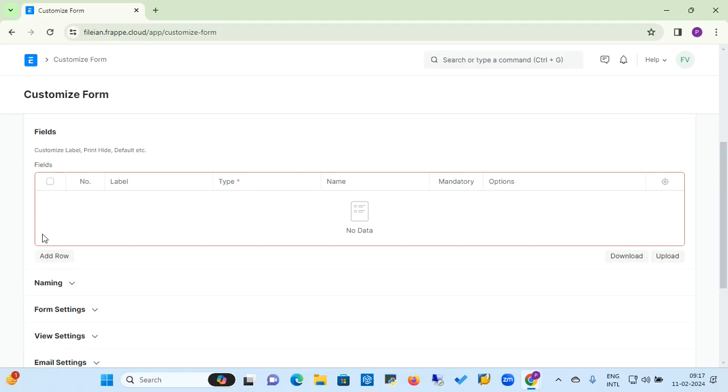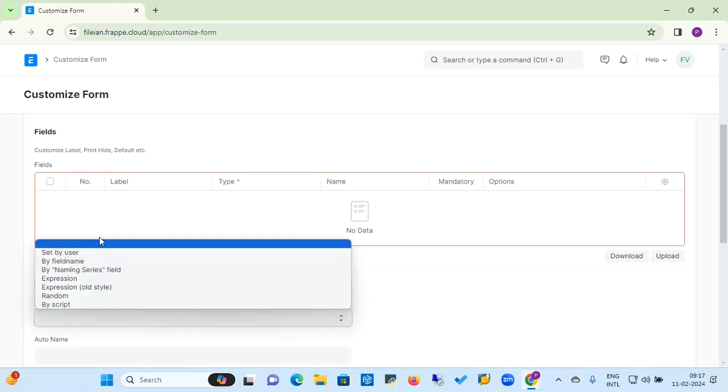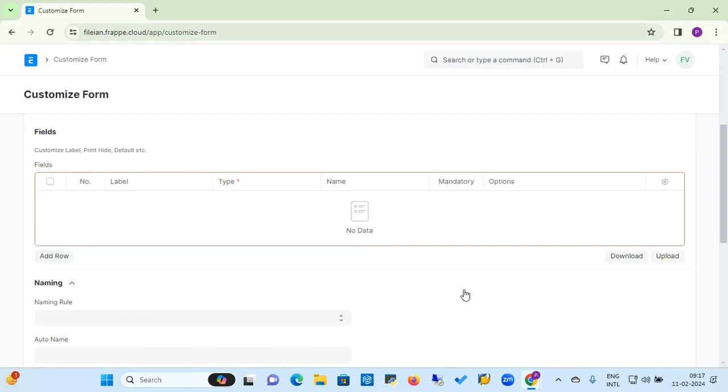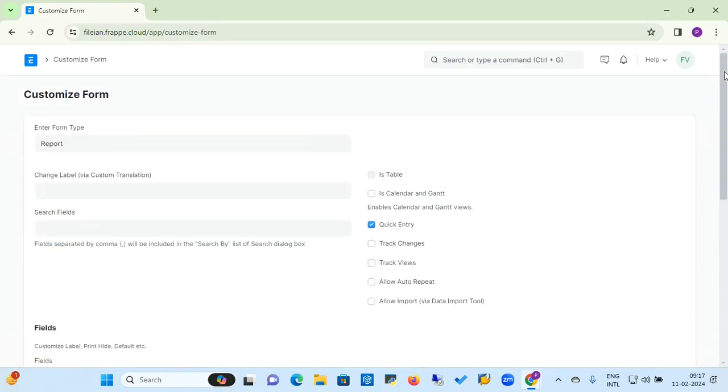If you want to add a field or do some naming series changes, you can change the naming series by selecting the field name. But at the end of all customization, you cannot save or make changes in this core report, because a core report cannot be customized and the ERPNext system will not allow you to make changes in a core report.